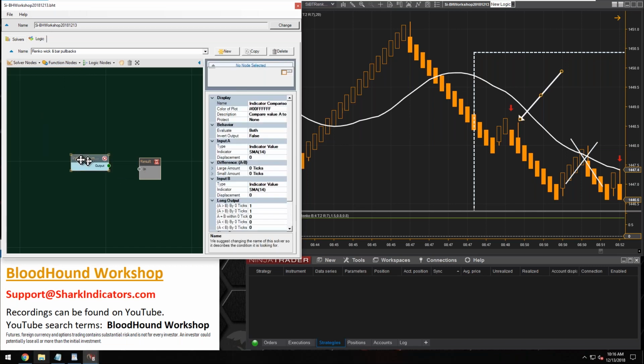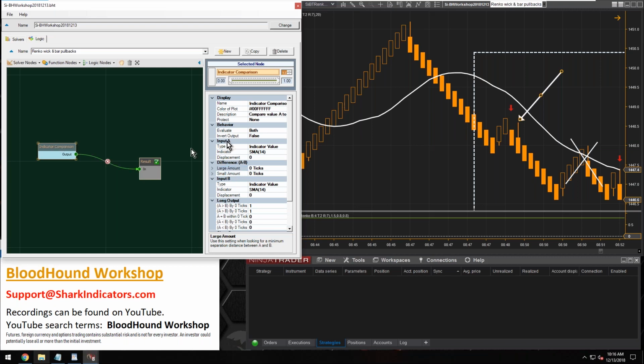And with the comparison solver, it has a difference setting here. So we're going to make sure that there's a minimum of a 6 tick difference from the open to the low or the open to the high.